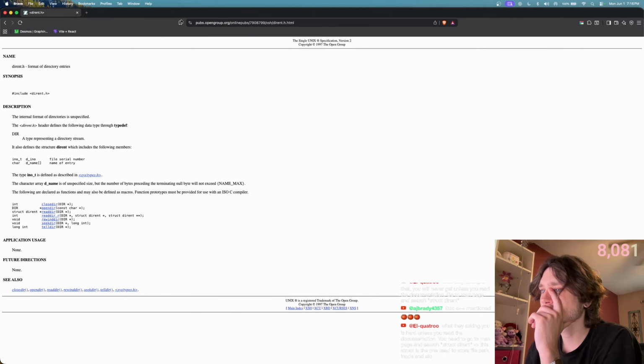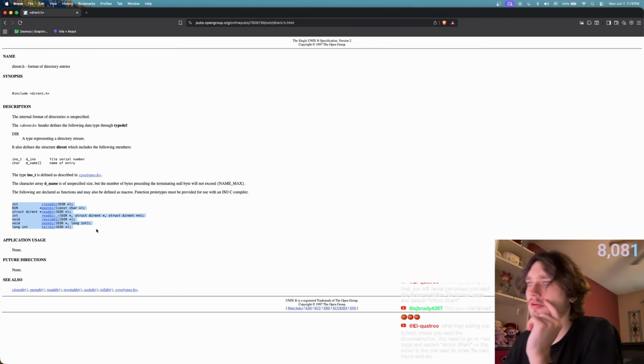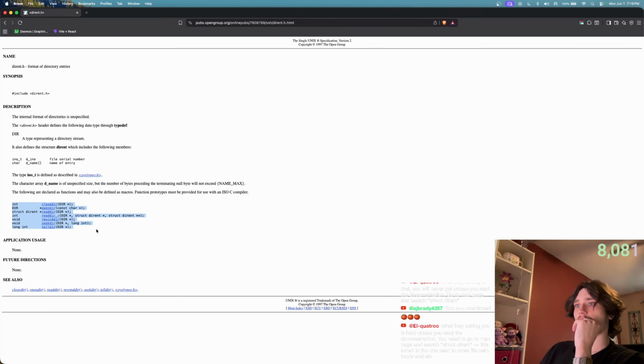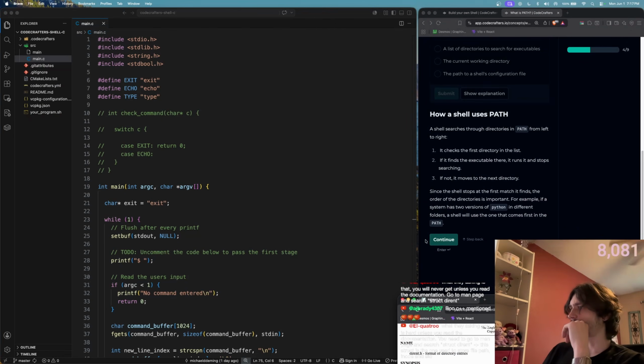Okay, so this is a struct that has these fields, right? Functions or macros in this struct. Oh no, these are the members here. And these are things in the directory or in the header file. Huh. Okay.